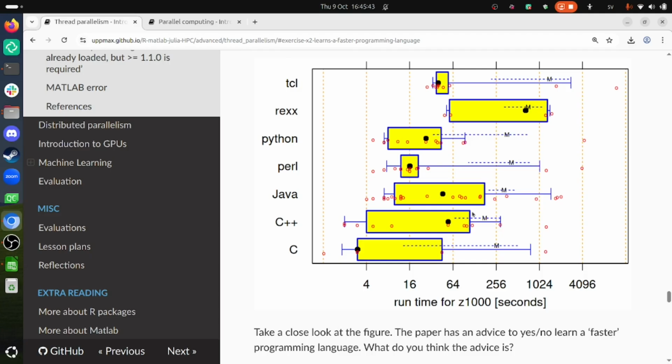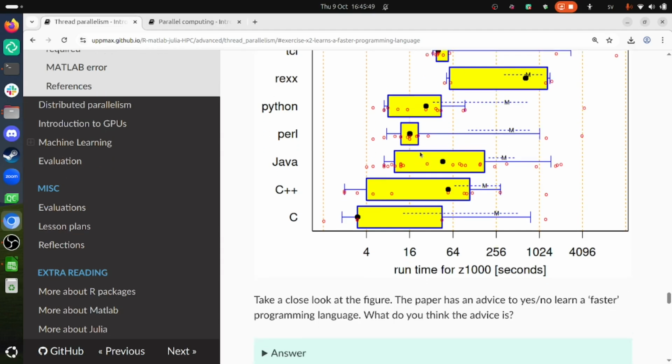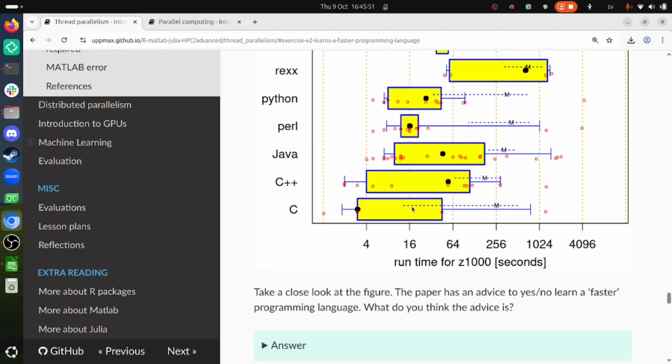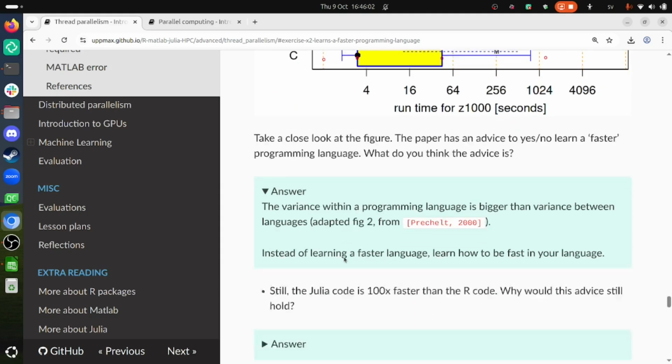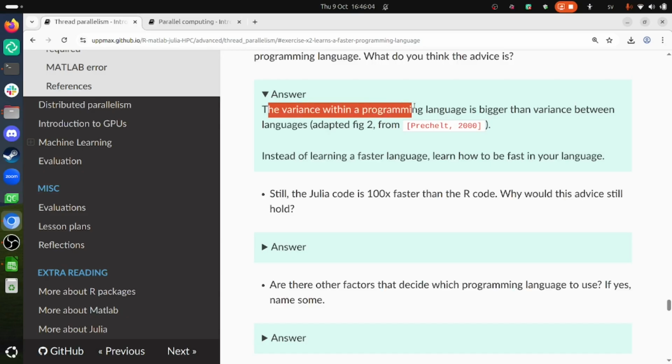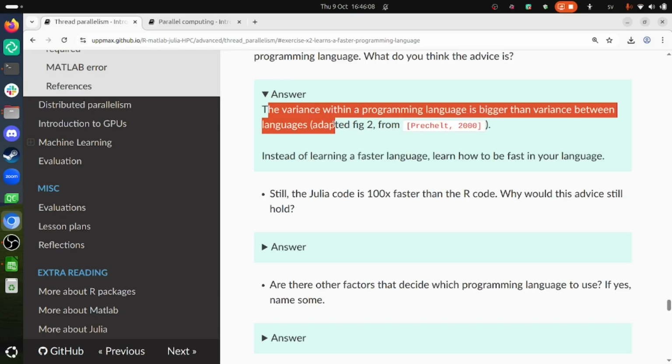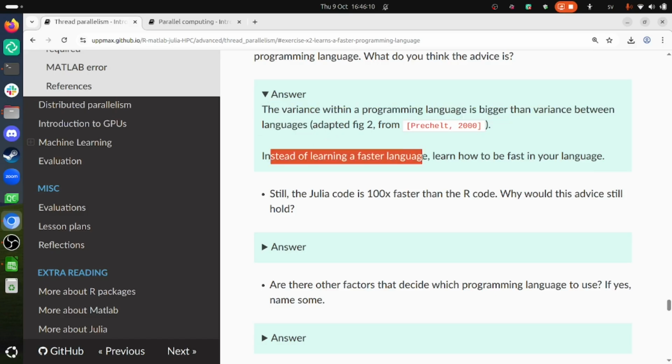The solution, and what's recommended by this paper, is not to hop between different languages and learn a new programming language. Instead, get good in your language, like be this person at the left in all these languages. That will cost you less and will give you more. So that is the advice given. The variance within a programming language is bigger than variance between languages. Instead of learning a faster language, learn how to be fast in your language.